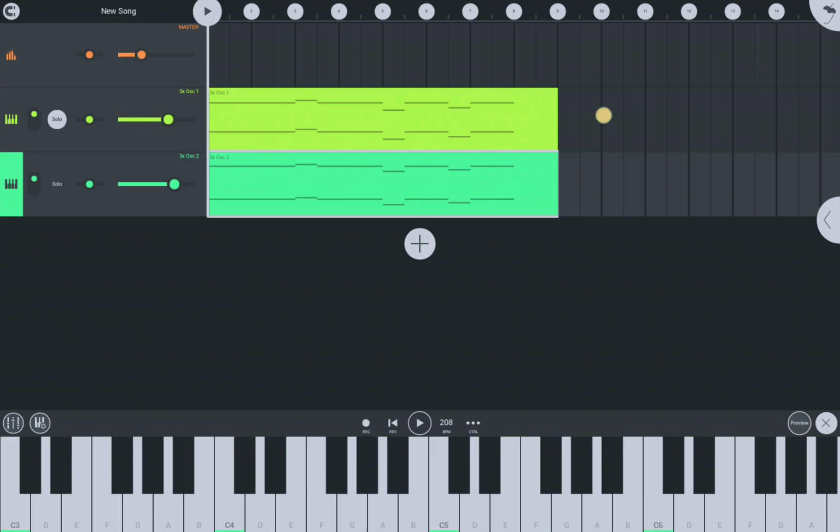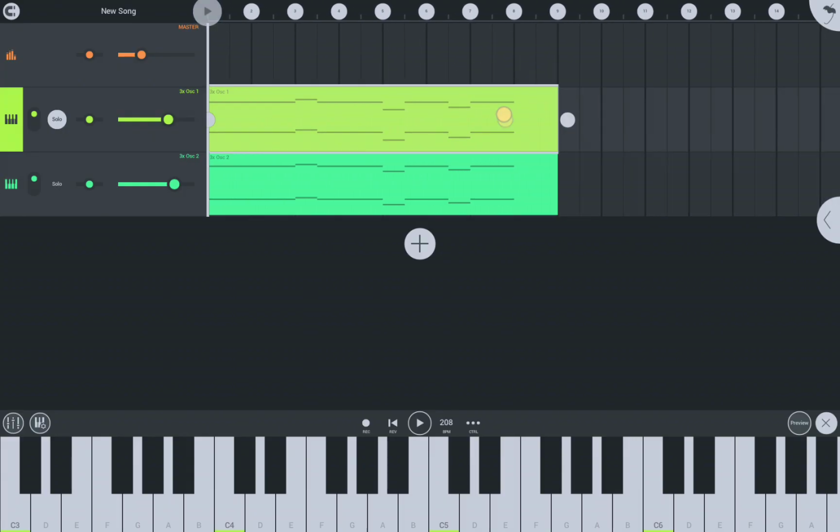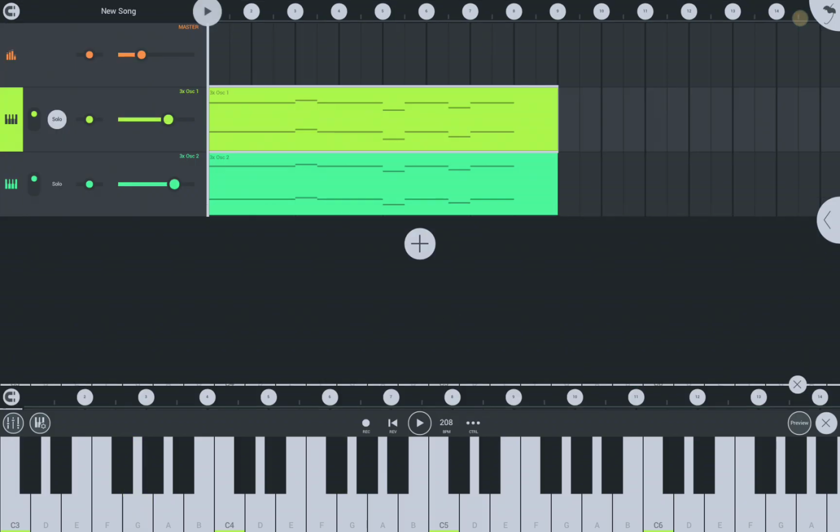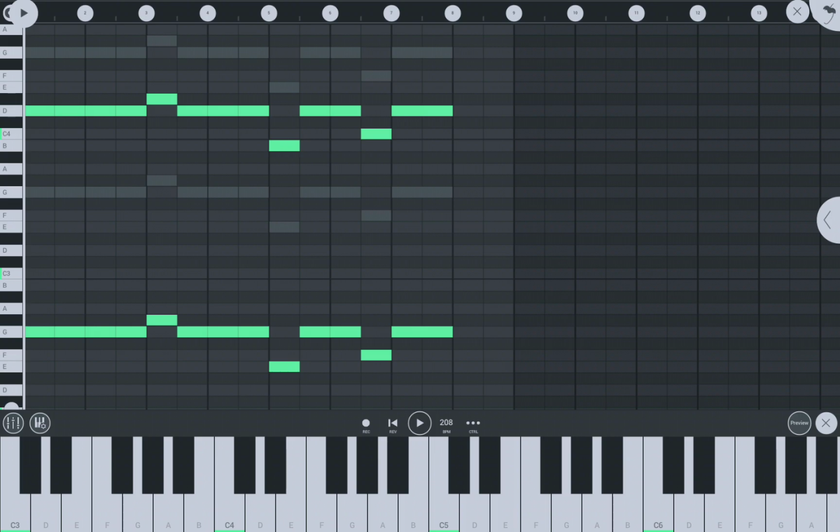Now I've got two tracks. Track number one is an octave apart. So we have it starting on G, ending on G, and then we have track two, which is a seventh apart. By that I mean it starts on G, it ends on D, but I separated them by about an octave just to give it a little extra spacing. I like the sound of it, so it is what it is.